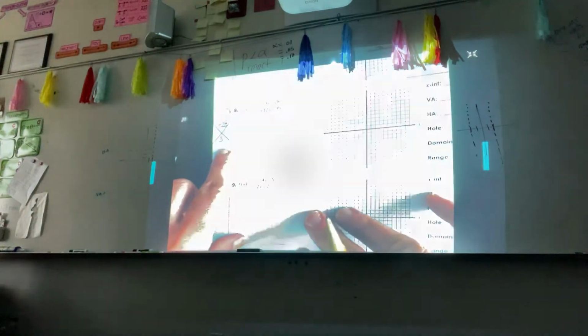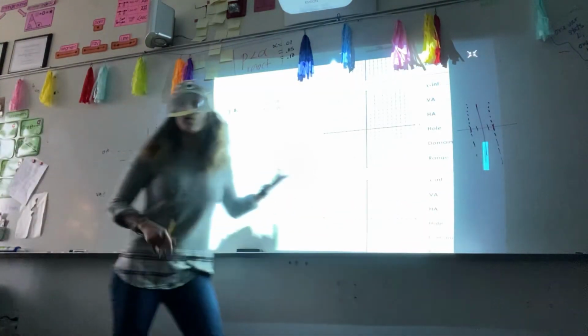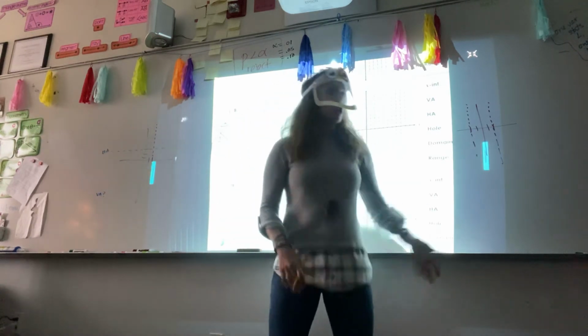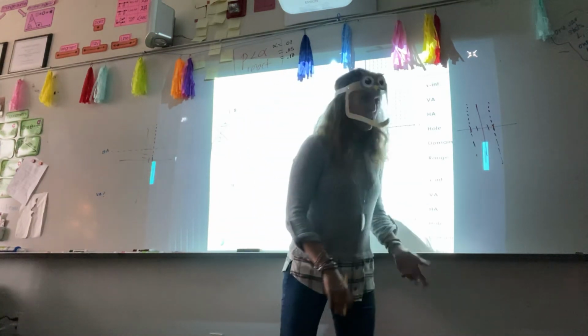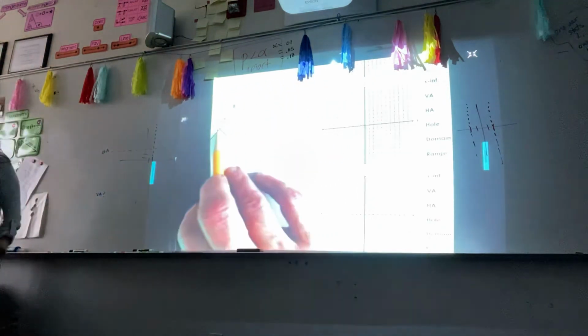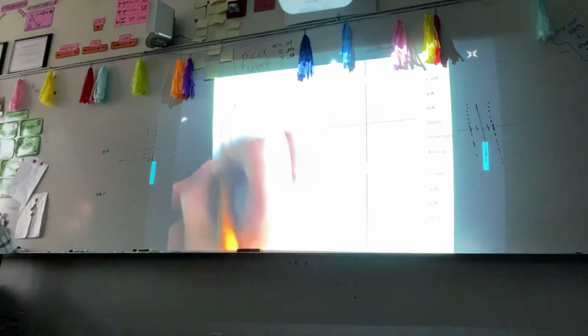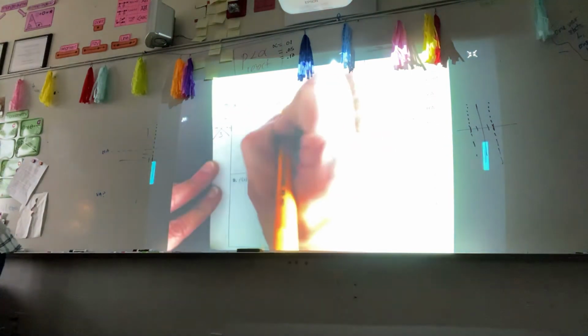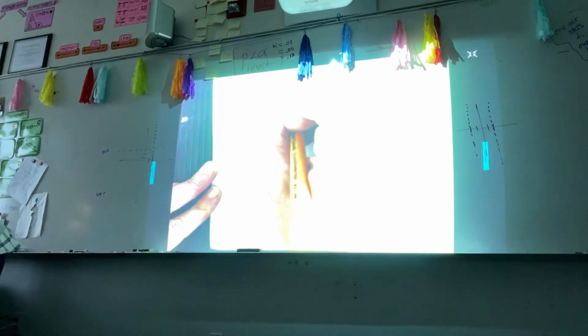X method. I can do the shortcut X method, which, by the way, on your test on Friday, some of y'all used the short X when you couldn't use it, when you should have done factor by grouping and you didn't, okay? So make sure you're paying attention. All right, what multiplies to give you negative 28 and adds to give you 3? 7 and negative 4. Thank you. Write it down. Finish.